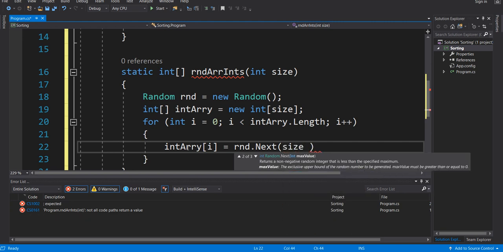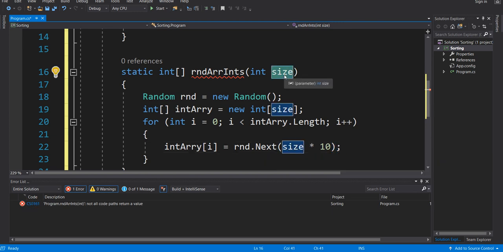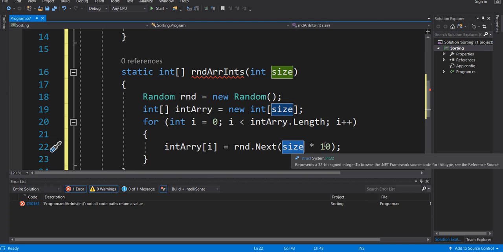size times 10. So whatever size we put in, say we put in size 10, we'd make an array of 10 integers, and then as it goes through this, it will generate random numbers from 0 to 10 times 10, from 0 to 100.